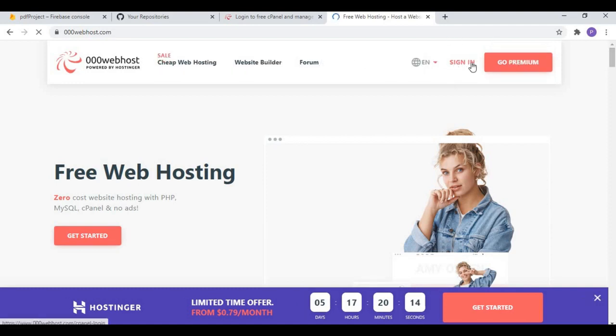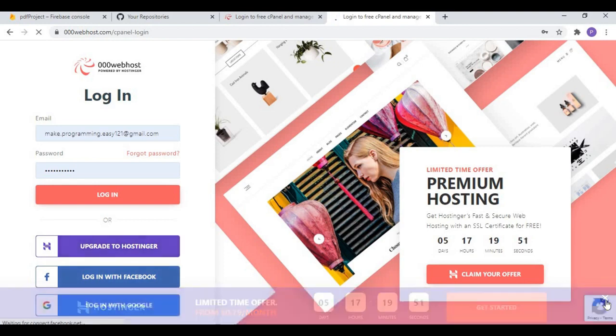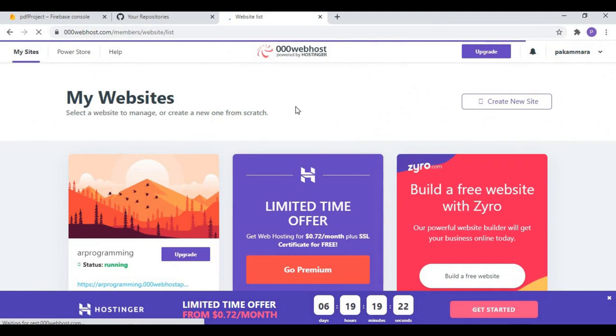So this is the sign in button, click on this, and then you will see this type of layout. And if you have the account then you have to click on login, otherwise you have to create the account. So I am going to log in with this button.